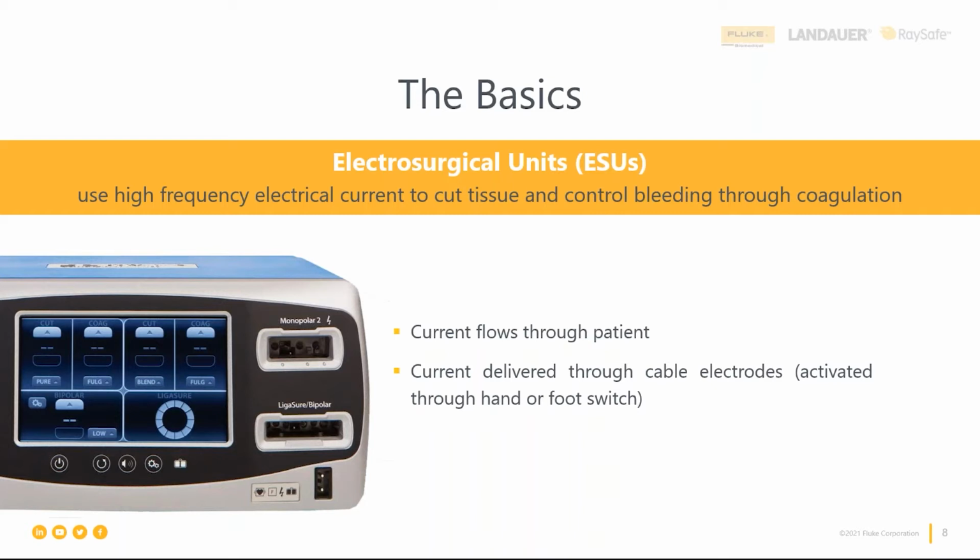But current is delivered through cable electrodes that are activated by some kind of switch, either a hand switch or a foot switch. And the cable electrodes are typically single-use disposable, and the foot pedals are reusable. There are some cases where in developing regions, we'll still see some reusable electrodes, but for the most part, they are disposable. So the main functions are either to cut tissue or to coagulate and control bleeding. And we'll walk through some of the methods of operation and how that works.